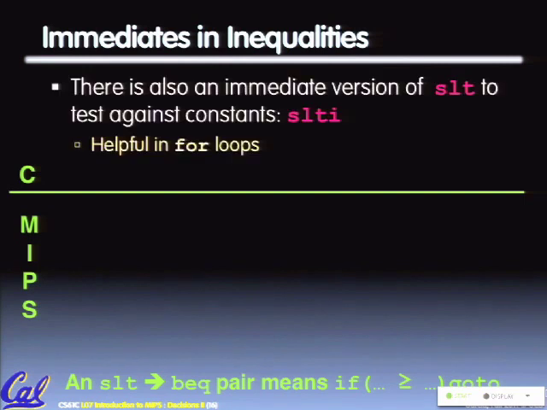So if G is greater than or equal to 1, go to loop. What's the MIPS for that? Don't look down. Let's see if we can do it. G greater than or equal to 1, go to loop. We can start with SLTI, some temp, G, and 1. That's testing whether G is less than 1, and then setting some temp to remember that.